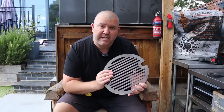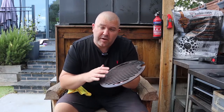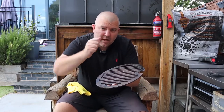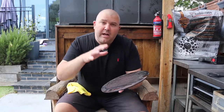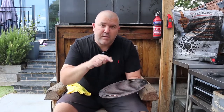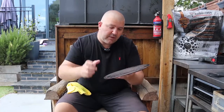This is now cleaned and ready to season. Seasoning is pretty simple — we're just going to put a coat of oil on this, pop it in the oven at 250 degrees and leave it there for about 30 to 45 minutes, then turn the oven off and let it cool inside the oven. Once it's cool we're going to apply another coat of oil and do exactly the same again — heat the oven up to 250, another thin coat of oil, pop it in for another 30 to 45 minutes, then turn the oven off.